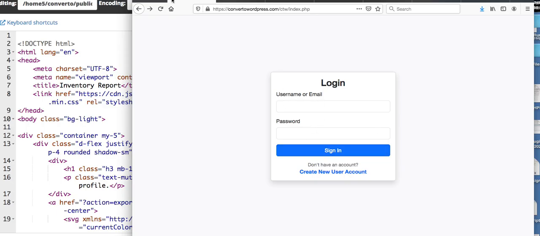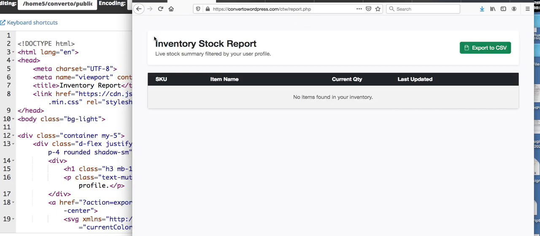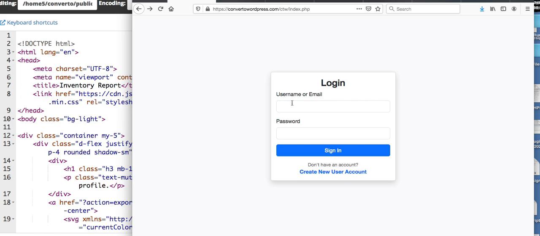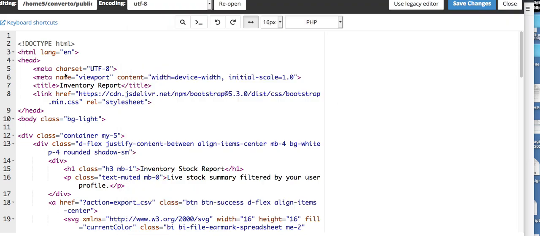If you don't do this, you're going to get an error saying that you need to log in. There's a problem with it, and you need to log in to use this stuff. So that's why when you log in and then you go use the reports, you'll see all that information. But right now I got nothing. I got no PHP that's giving it to you.